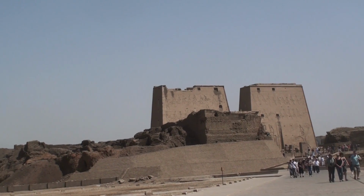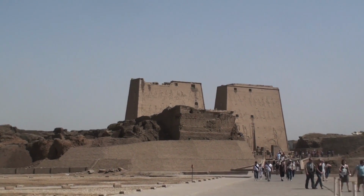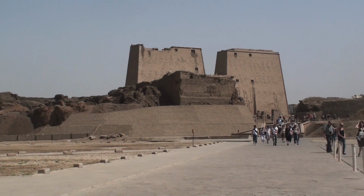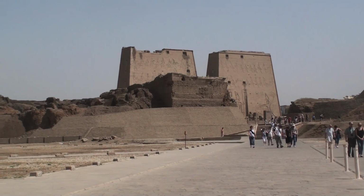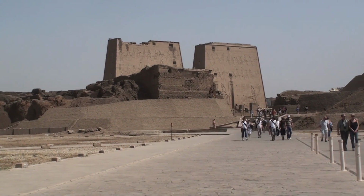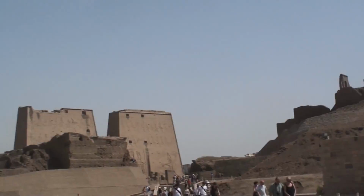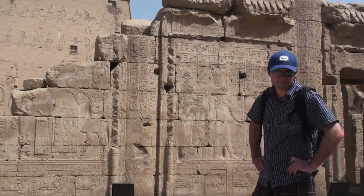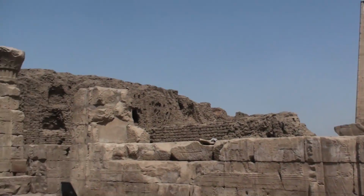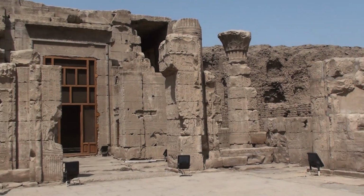We will start our excursion inside the temple, which is considered to be, as I told you, the second greatest temple. And here we will also discuss the construction of the ancient Egyptian temples inside. Let's go. After that we will start our excursion inside. But I will make a stop here at the chart of the new ruler, or the new Greek rulers who were going to be controlling Upper and Lower Egypt.